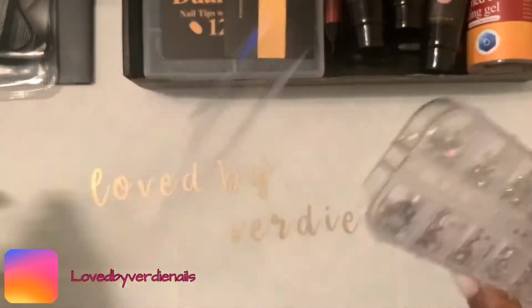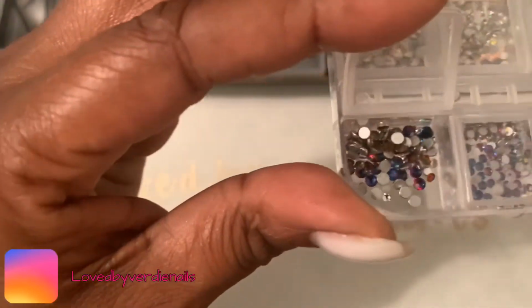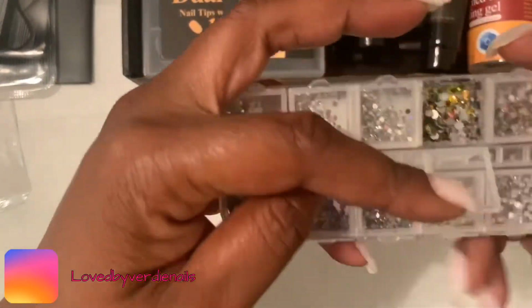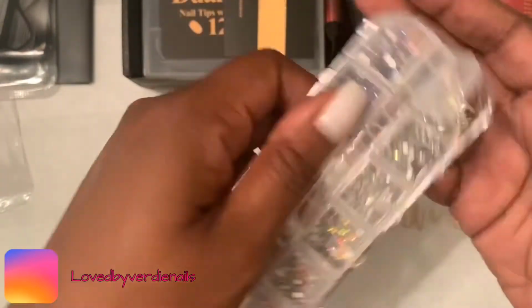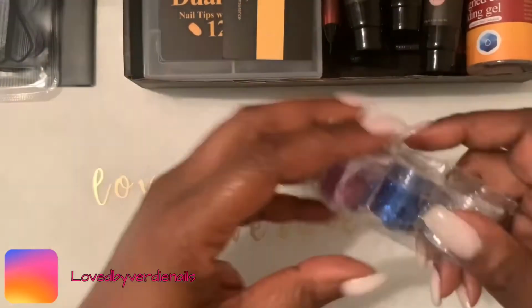You also get 4 different colors of crystals in 3 different sizes each. So I kind of do a close-up here to show you all the colors that the crystals pick up. So you do get 4 different styles. One is a clear and the other 3, I think those are called AB crystals, the ones that pick up the light.